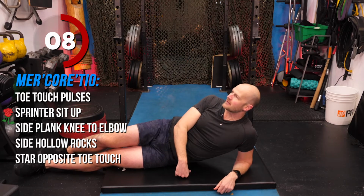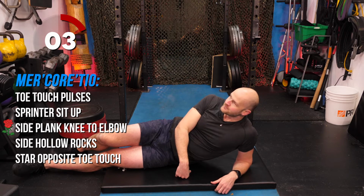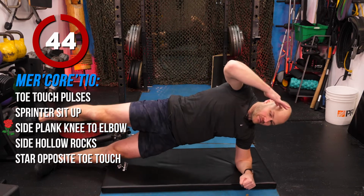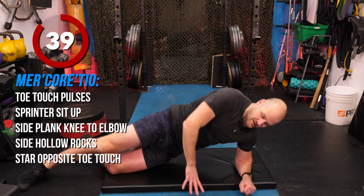22 seconds of each coming up. Mer'CORE'tio, Mer'CORE'tio. Side plank, touch, hover, touch, hover. You can drop bottom leg, make that easier. Hand can be on ground.